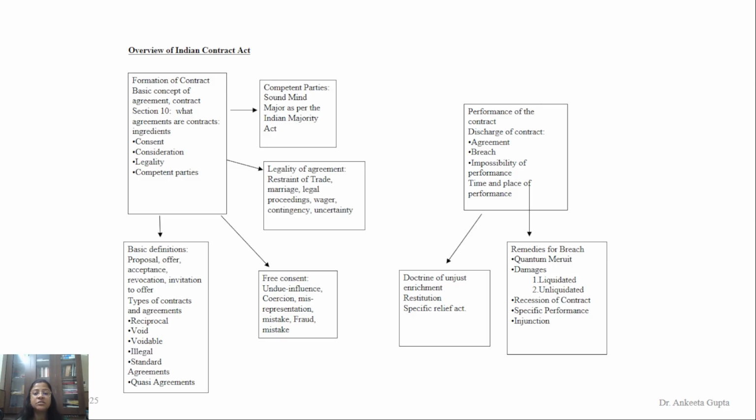Now, when we are saying that these breaches have happened, we then have to look at the remedies that both the parties have to be given. At the end of the day, there were two parties who entered into an agreement saying that I want something out of this agreement. If there is a breach, they realize that they're not able to get what they wanted. And therefore, the Indian Contract Act also provides for terms and conditions where a breach can be remedied.